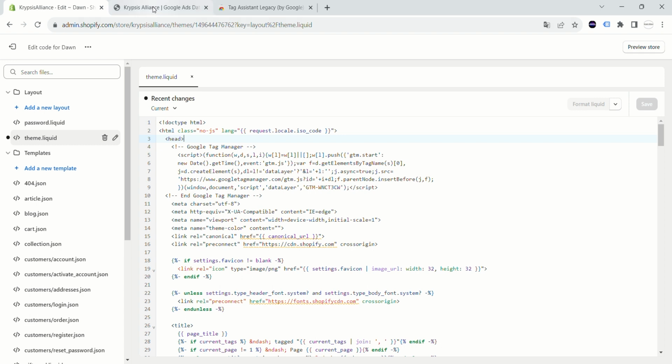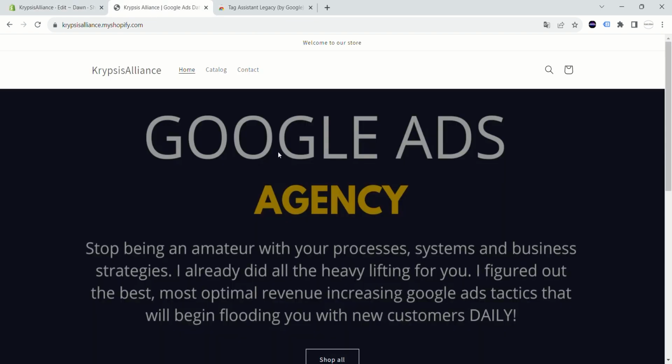and then after you've done that, you don't really need to do anything else. You just restart the page, Tag Assistant, and boom, it is done. You successfully installed Google Tag Manager on your website. Now this is where it gets fun, right? So I'm just gonna show you some bonus things.